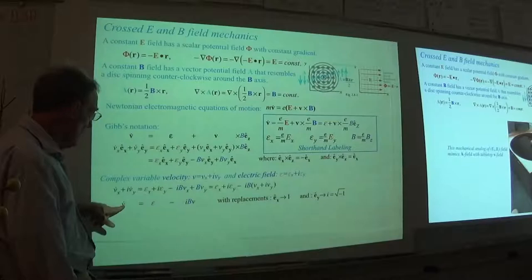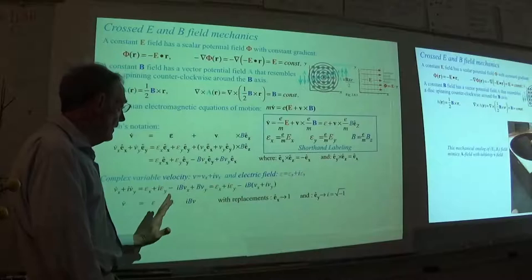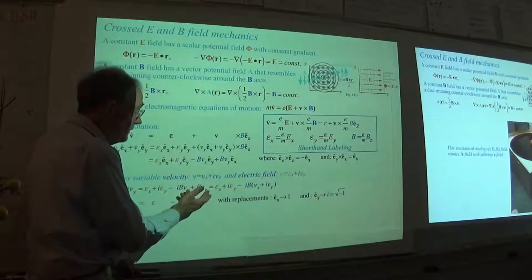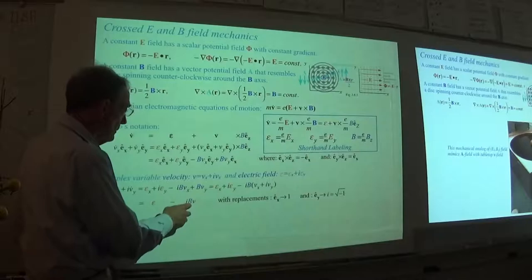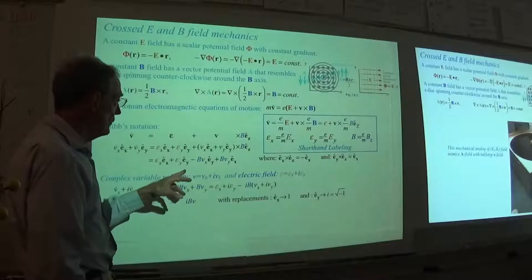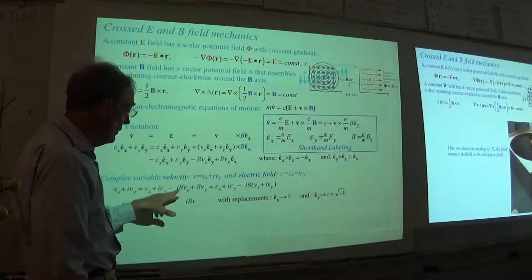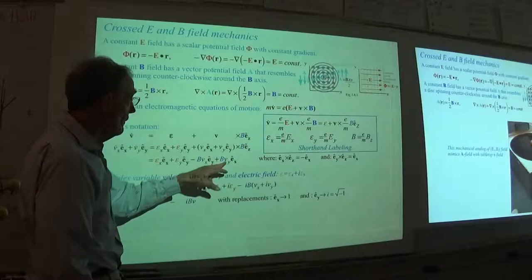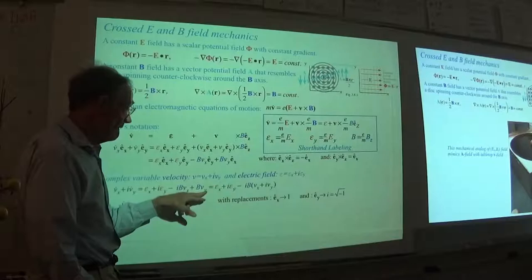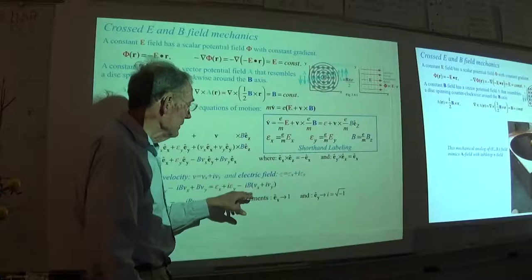And this thing, same thing, if I put the B in there, and it has a velocity that's in X and Y, I'm going to have an I times B in order to get the right sign as this. Okay, so this guy right here is a Y vector, that's going to have an I on it, that's the imaginary part, and it's going to be VX multiplying it. And then this other guy right here, the EX, it's just real, but it'll be multiplied by VY. Okay, is that clear? So there's the complex velocity times B with an I on it. That's one way to write it.